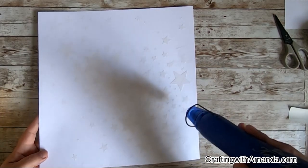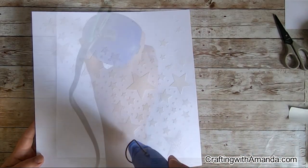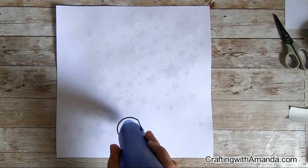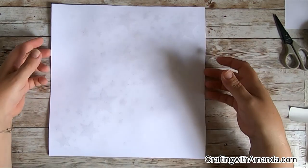It's hard to see the stars transition when I'm heat embossing them. Normally I would show you all of the transition of heat embossing because it's fun to watch, but in this particular case, because I'm just doing white on white, or clear on white I should say, it wasn't that fun.